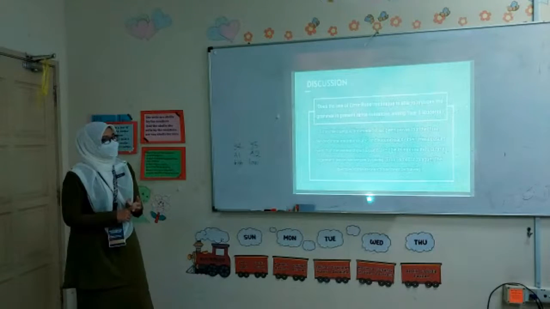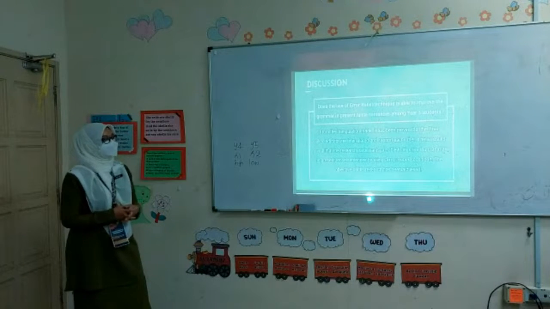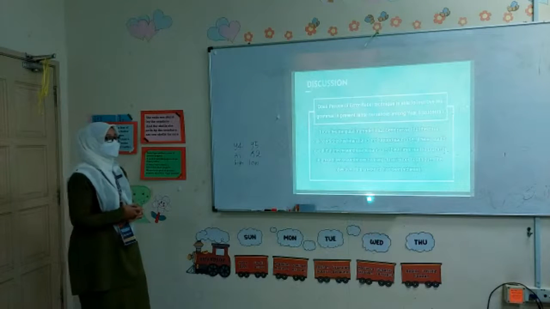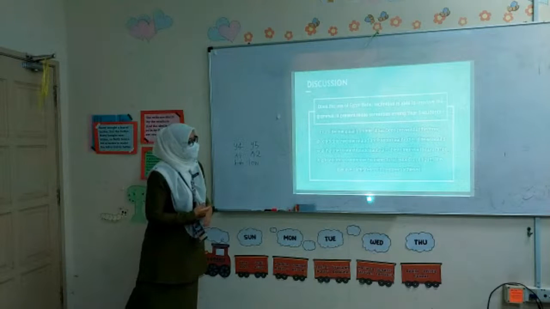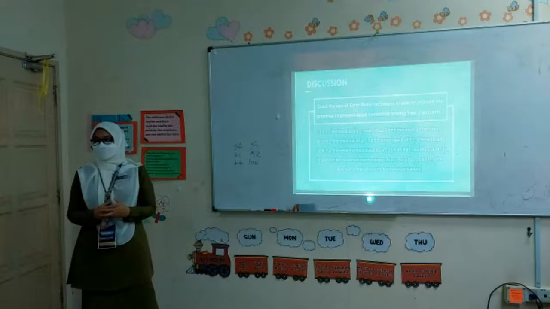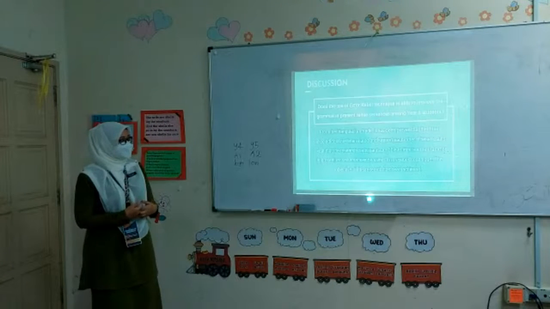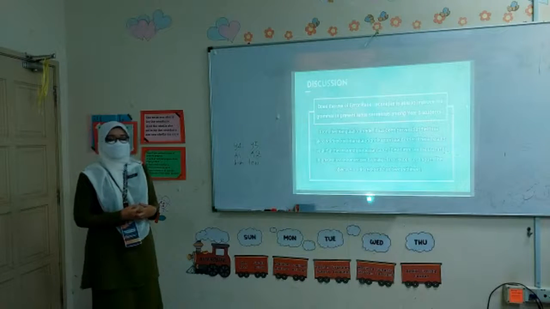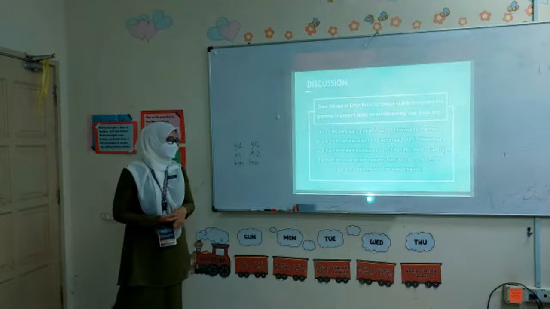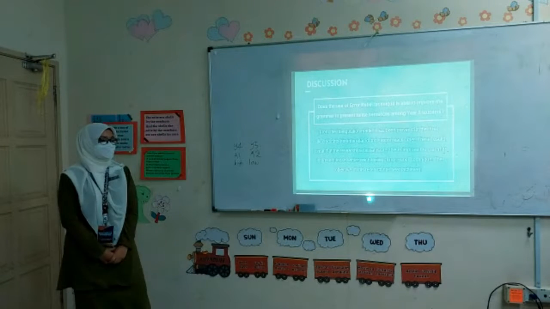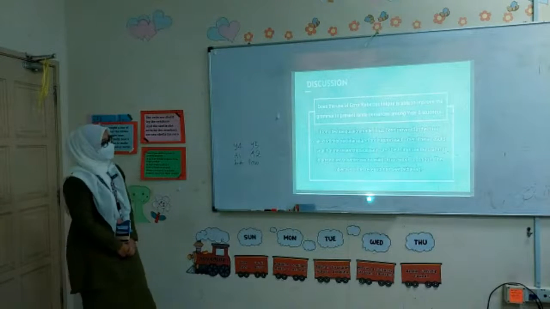Okay, so the discussion: does the use of the error-rebel technique improve the grammar in present tense sentences among Year 5 students? From the triangulation made, it has been proven that the three collected data are interrelated and support each other. So these results reveal that the research participants are able to improve the grammar in present tense sentences by using the error-rebel technique. So the objective of this research has been achieved.